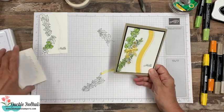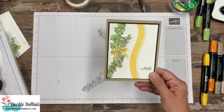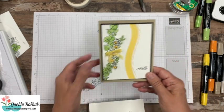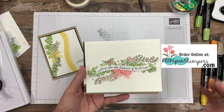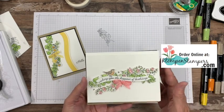Now, this stamp set and dies is so fun. And like I said, I have a tutorial for you if you purchase this bundle from me. So let's go ahead and look at the other cards that are part of the tutorial. So the tutorial will have the written instructions and dimensions for this card, plus these other ones. So here you can see all of these use just products out of the bundle.